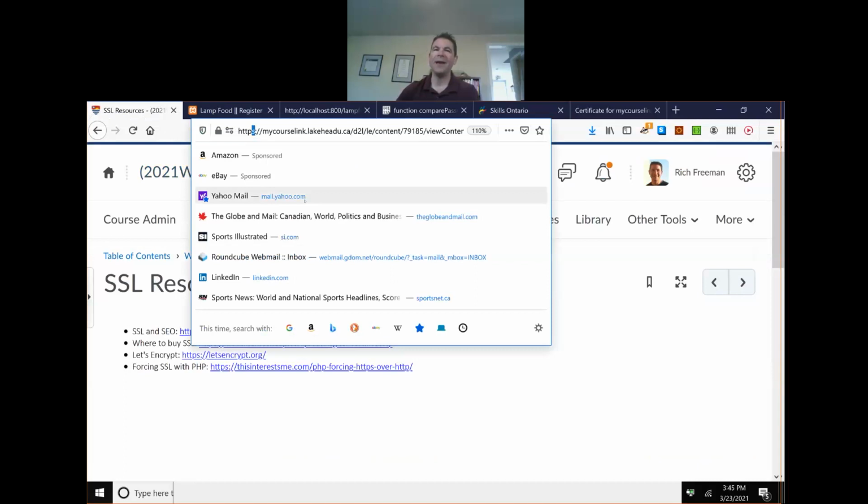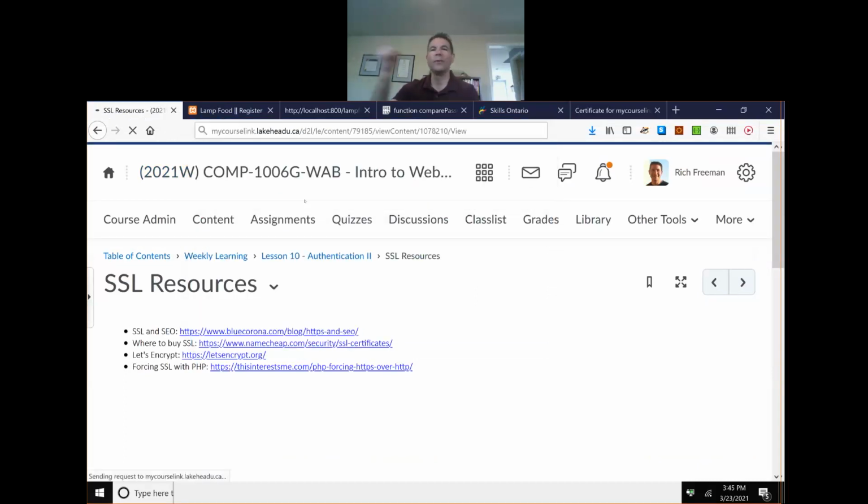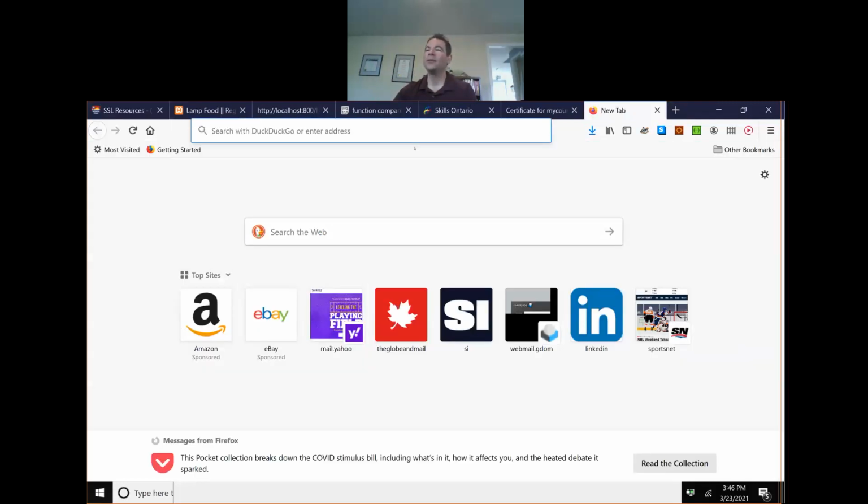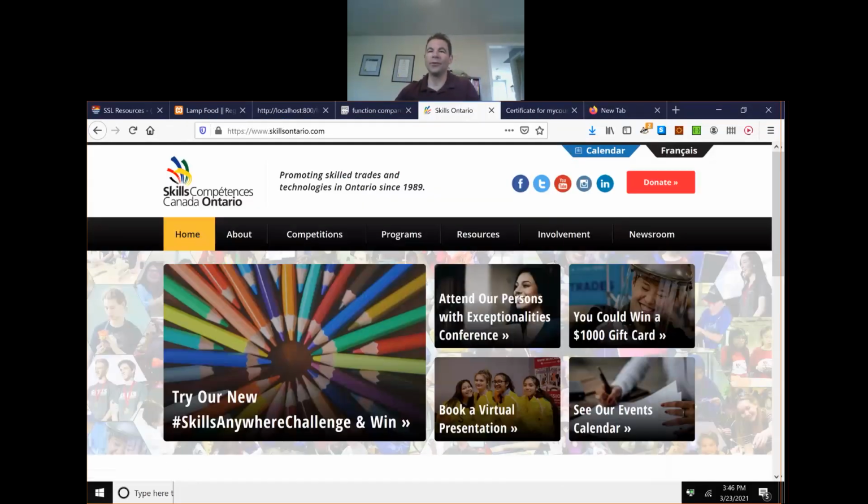If I take the S out, it's just going to redirect me back to the secure version. So not only is there SSL on here, but there's a script checking any request to make sure the certificate is enforced. The certificates are registered to a particular domain. Here's what happens when you don't have an SSL certificate.